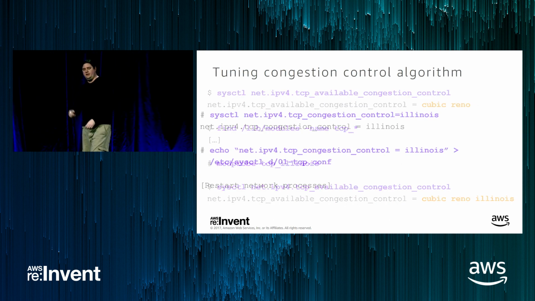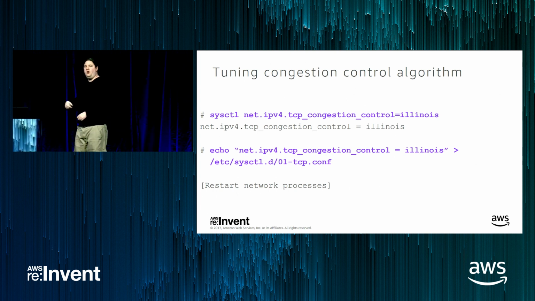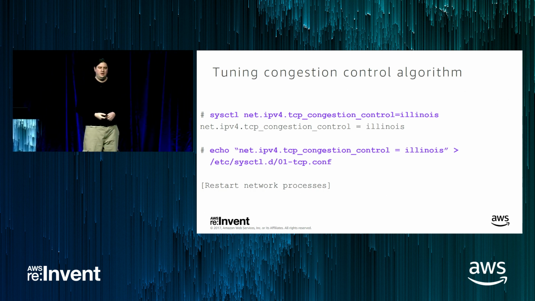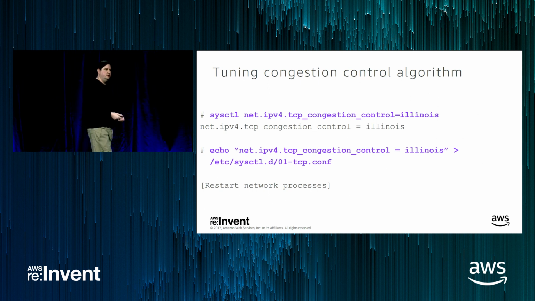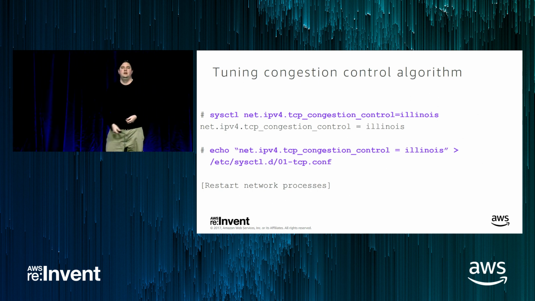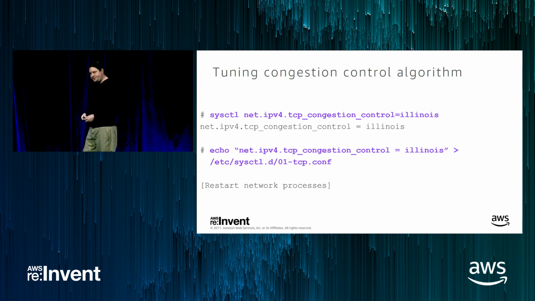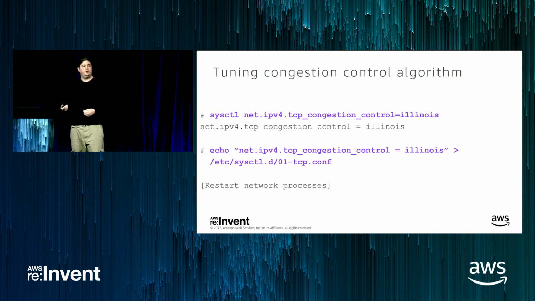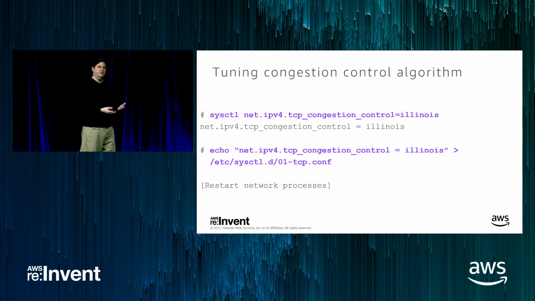If I want to change it so that this is the default, I can use this sysctl. And what this means is that all future TCP connections will use the Illinois congestion control algorithm. Now, the bad thing about sysctls, of course, is that you lose them when your box reboots. So if you want to persist it, you can use the second command so that it is the long-term default. And of course, like I said, all new connections. So if you're benchmarking your application and you change this default, be sure to bounce your processes to make sure all open sockets are opened with the new setting.